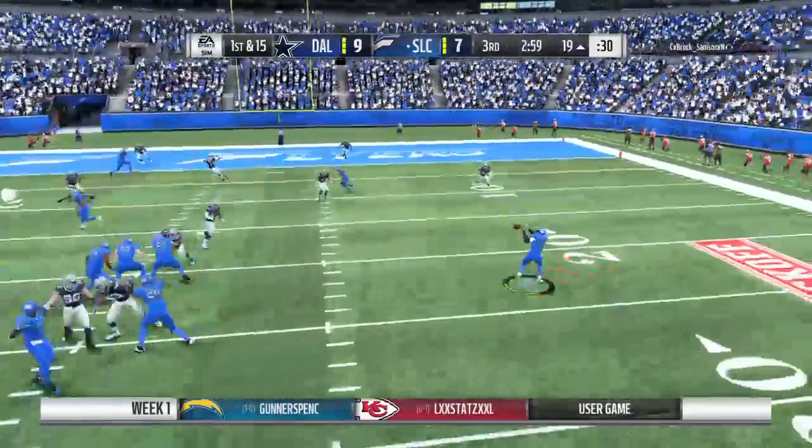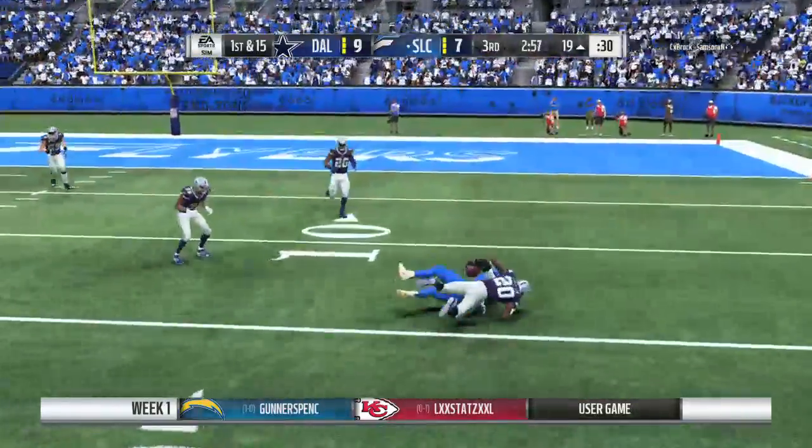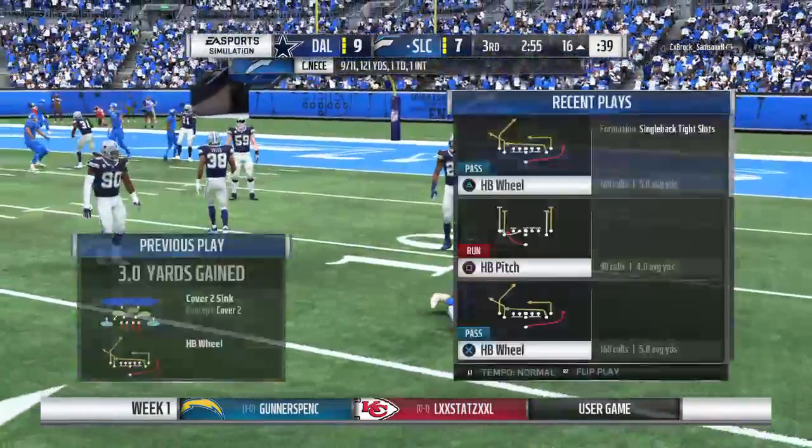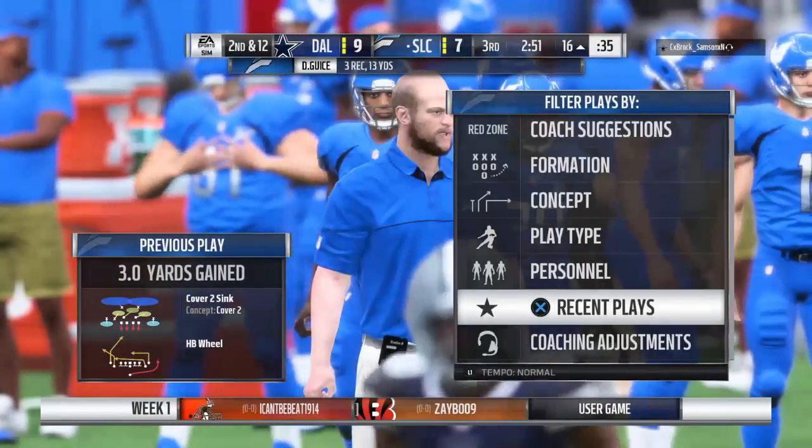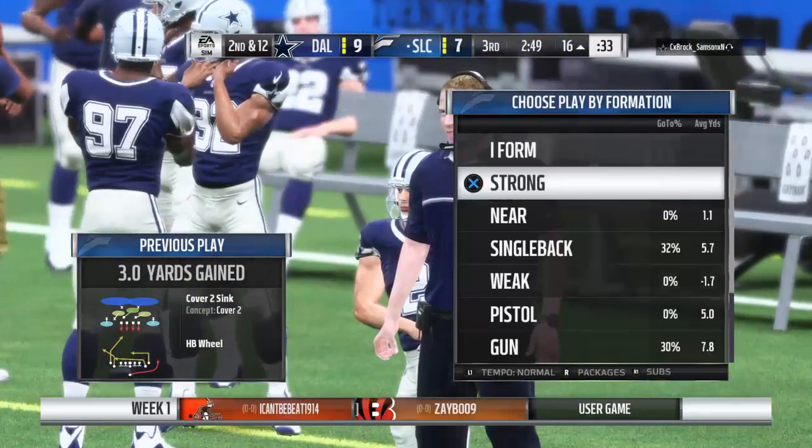Back to throw here. He's going to leave this for his running back. It's complete. And he'll take it down here just shy of the 15 at the 16-yard line. Call it a gain of 3. And that'll make it 2nd and 12.